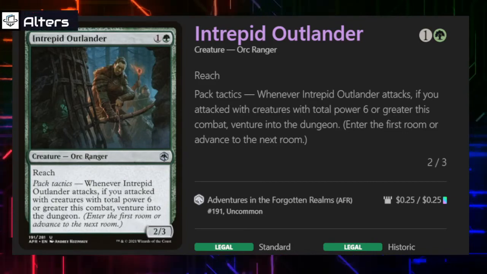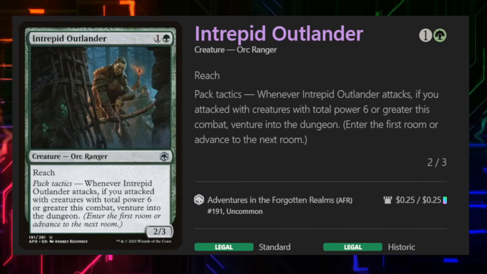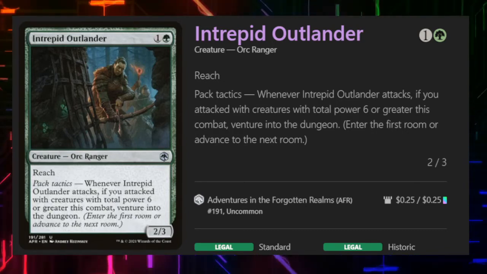Intrepid Outlander for 1 and a green is a 2/3 with reach and pack tactics. Whenever it attacks, if we attack with creatures with total power 6 or greater this combat, we get to venture into the dungeon.